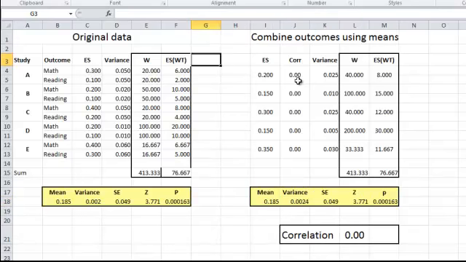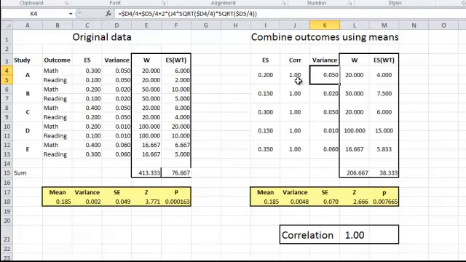and all that I've done now is if I change the correlation in this cell, all of these are going to change. Now notice when the correlation is 0, let's take a look at the first study, the variance was 0.025. If I change the correlation to 1, the variance is 0.05. The variance is twice as large, because as the correlation between math and reading goes from 0 to 1, we're saying when it's 0 that the information provided by math and reading is completely independent. When it's 1, we're saying that it's completely dependent.